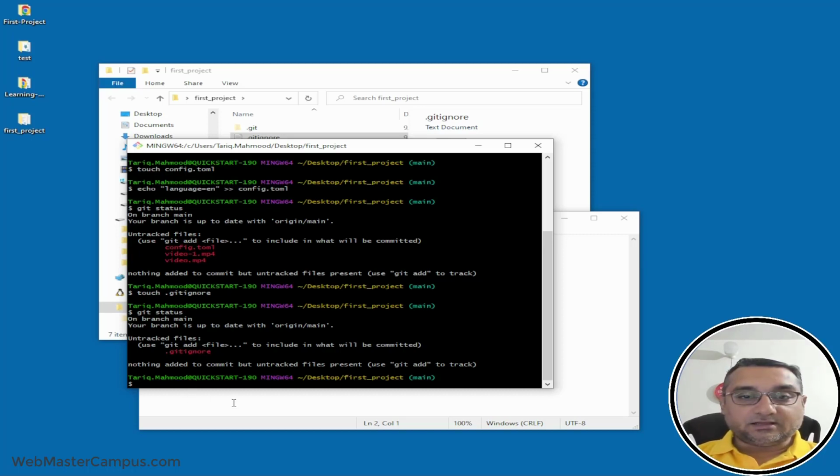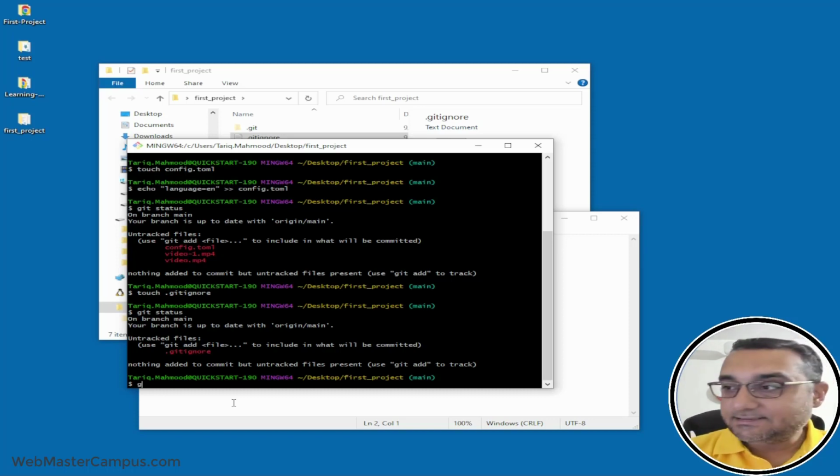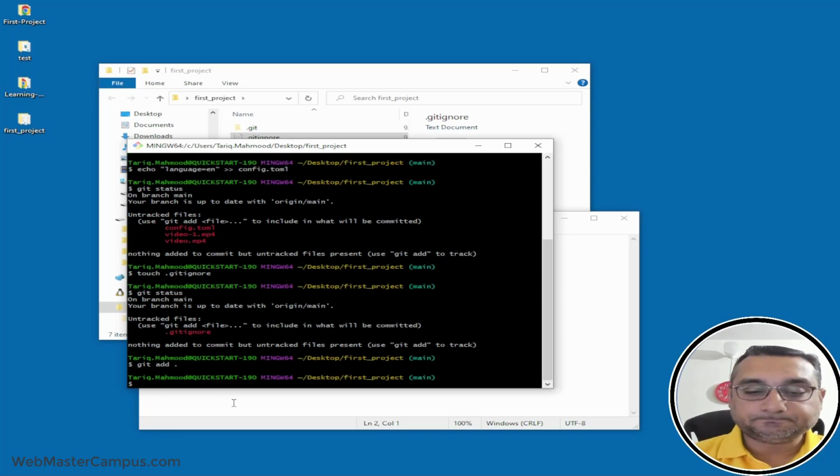If you want to configure this on all of your machines or everywhere, you need to push this to your server. So let's run git add ., then git commit -m, adding git-ignore file.